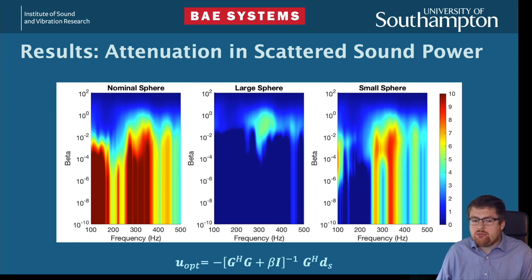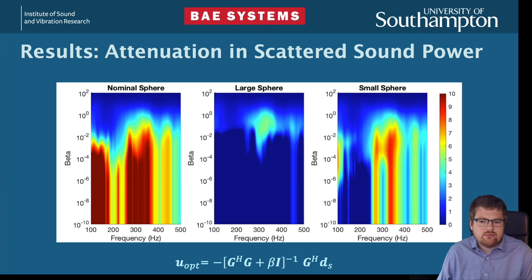You can see up at the top of these plots, when we regularize to a value of beta is 10 to the 2, we get 0 attenuation in every case, whether we have the nominal sphere or the perturbed spheres. This is because we're over-regularizing and over-constraining the source strengths, which results in the controller just turning them off. At the opposite end of this plot, down at beta is 10 to the minus 10, if we under-regularize, we do very well in the nominal case, but very poorly in the perturbed cases. In this middle region is where things start to get interesting, where the nominal case does okay, and the two perturbed cases also do okay, and this is where we want to be aiming for a robust system.